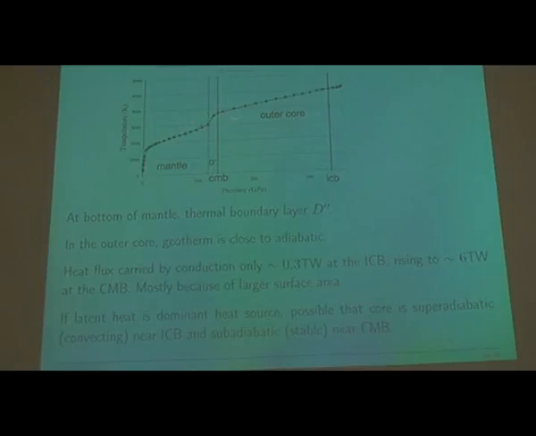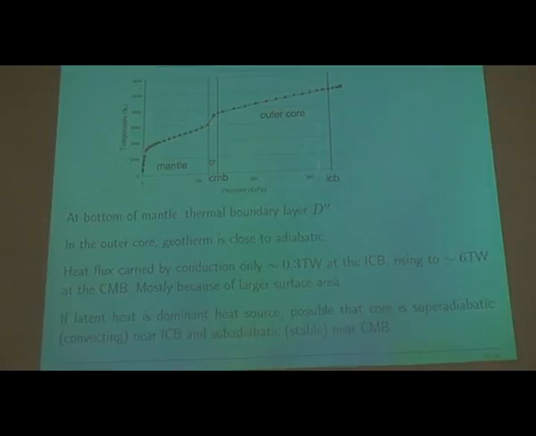That's the boundary layer down there at the bottom, which is in some sense driving that plate tectonics. Along here we've got the adiabatic stratification. That's the close to adiabatic, and down here we're just under 4,000, and up here we're just over 5,000. So the temperature difference across the core is about 1,000 degrees. Okay, so interestingly, if you look at this picture, this is actually slightly steeper down here than it is up there. That's just the way the core structure works out.